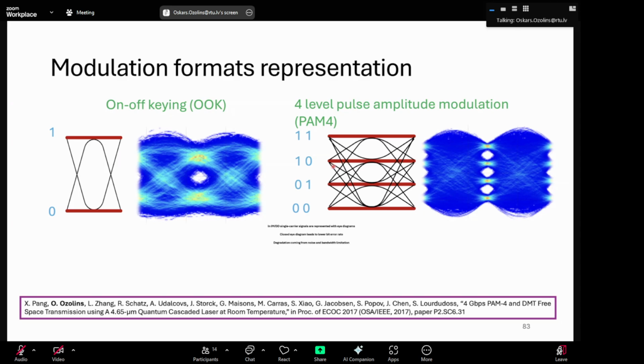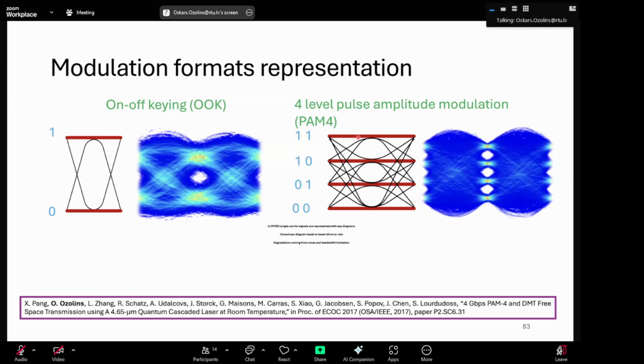And then you can have 6, 8, 16, but that also has limitations, because if you divide this eye diagram into more levels, then the eye opening will be even smaller. The usual problem is that you gain something and you lose something. In this case, when you go from 2 levels to 4 levels, for each level here you have 1 bit, so it's 1 bit per symbol. But here you can have 2 bits per symbol.